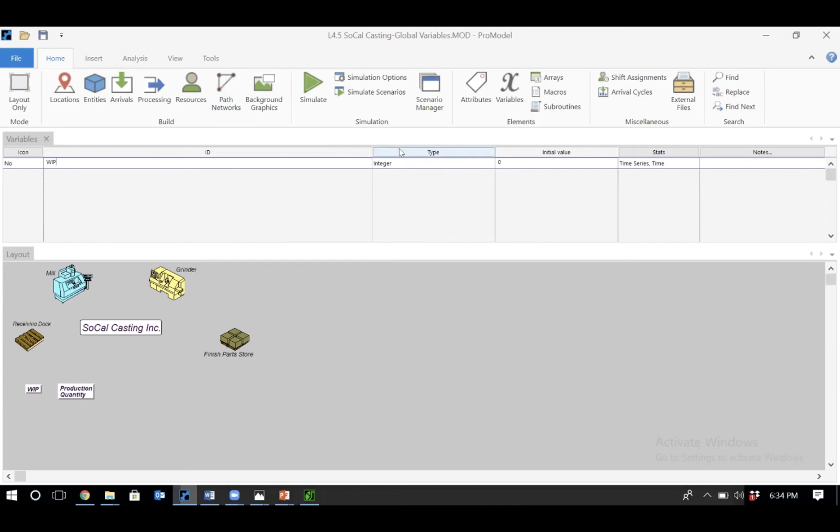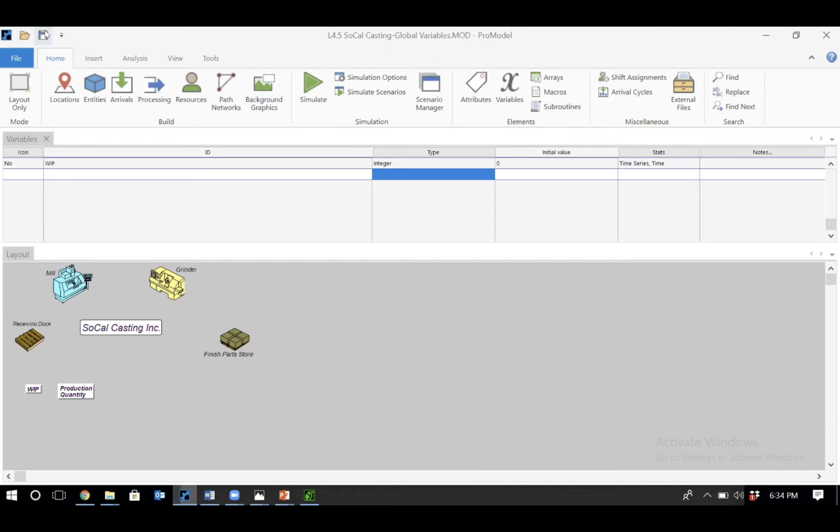Thank you. And here on the type, if you click on that, you have either integer or real. So if you want to calculate work in process, it's obviously an integer number, because the work in process goes up by one when one part is added to the process and goes down by one when one part leaves the system. So work in process is going to be an integer, okay? Because of that, we define it as integer, but sometimes we will define some variables that are not integer, they are real numbers. For those, we will pick real, okay? So make sure it's integer and just give it the work in process name, and that's it.